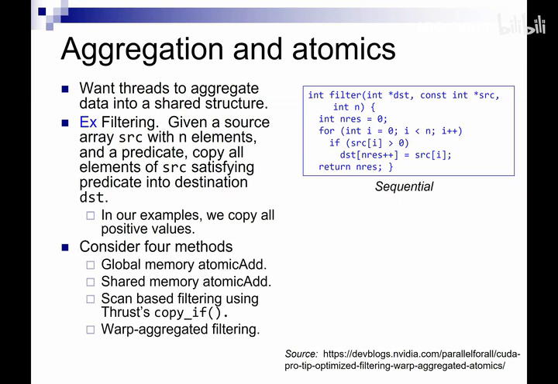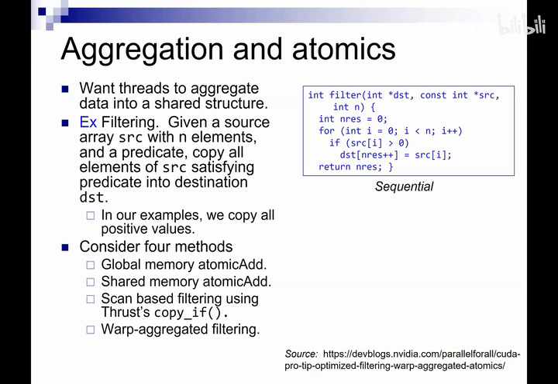So now we're going to look at several different methods for implementing this aggregation or filtering operation. The first one is just the basic algorithm done in global memory, and then we're going to move this to shared memory. It turns out there's actually a CUDA library called thrust, which has many useful functions built into it. And one of those functions is copyIf, which does exactly this filtering operation.